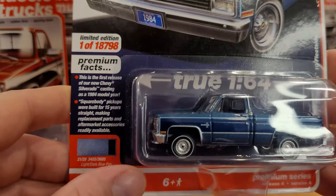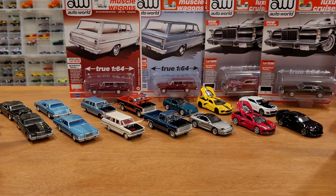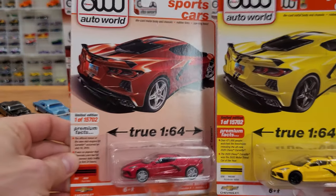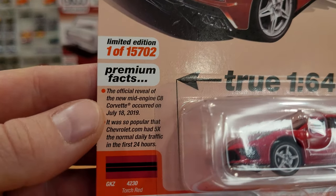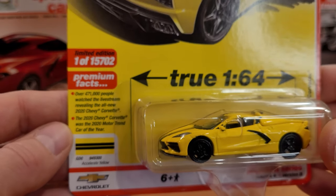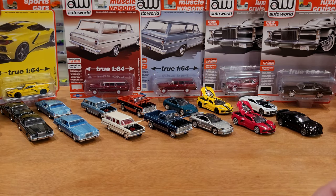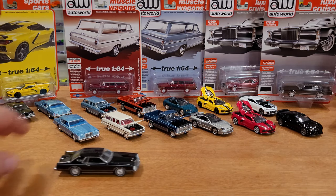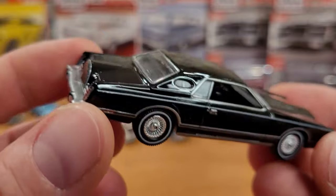The '84 Chevy truck looks really good in the light/dark blue poly two-tone — you'll see these much better out of the packaging. One last car to look at in the packaging is the 2020 Chevy Corvette, the new mid-engine C8. These actually have an opening cowling on the back, which is quite cool. I think we've looked at the Release Four packaging enough — let's check out the rolling on these cars.